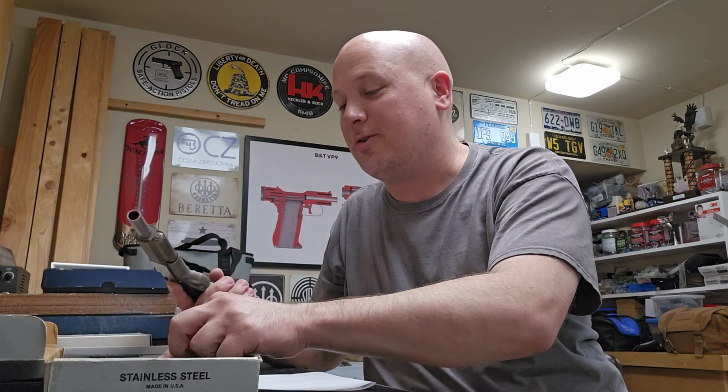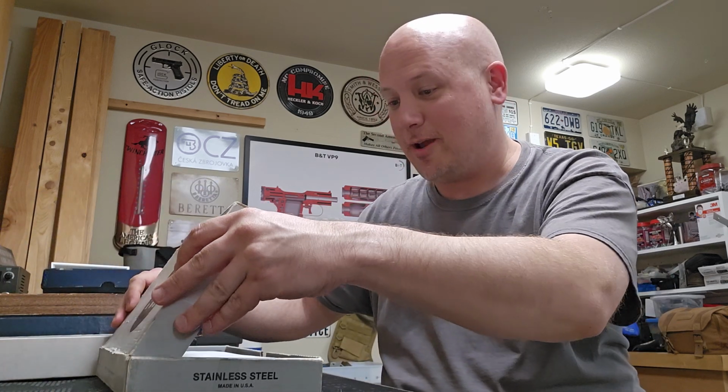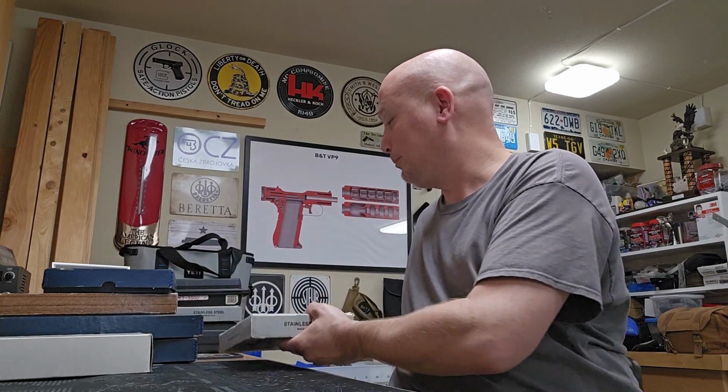These were not known to be super reliable, but I guess if you want a 1911 inspired firearm in 45 Winchester Magnum, I guess it's about the only place you're going to be able to go to enjoy that. So yeah, that's pretty interesting as well.